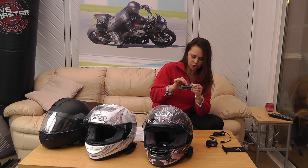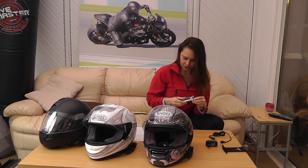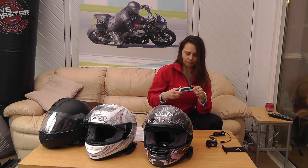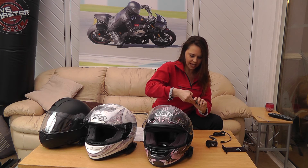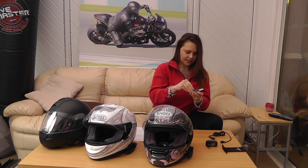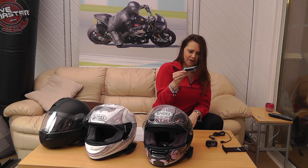Turning it on and off is just the top button — you'll see it goes red when switched off. It does connect to multiple devices: I've got an iPhone 4, Russ has got an iPhone 3GS, and I've also got a Garmin Zumo 550. I can connect to two devices at once with the Scala Rider G4. You've also got the charging and software updating port just there, and then the antenna which we always forget to put up, which is supposed to extend the range of the intercom.